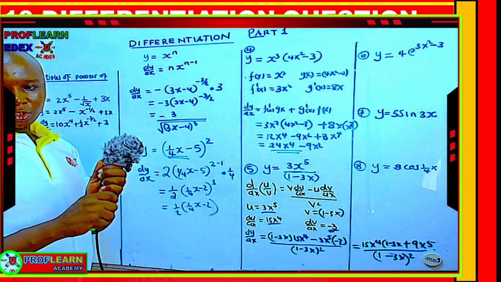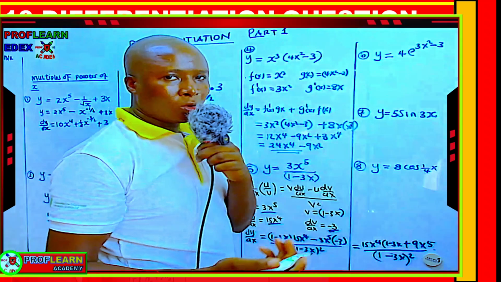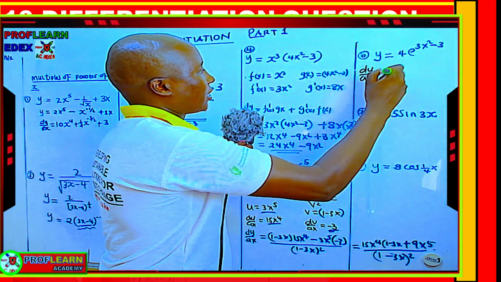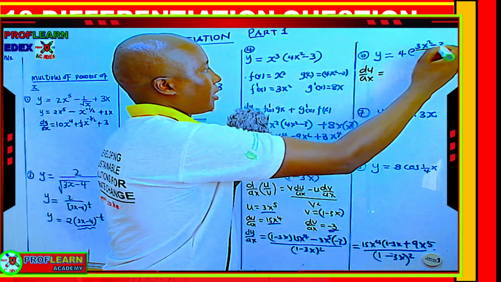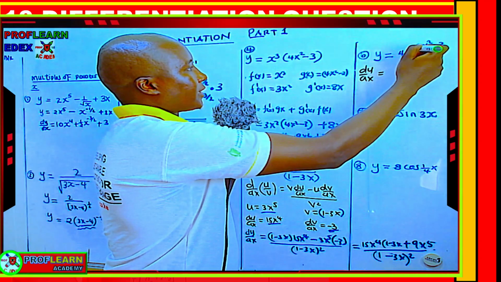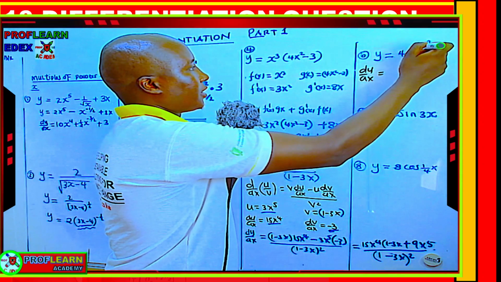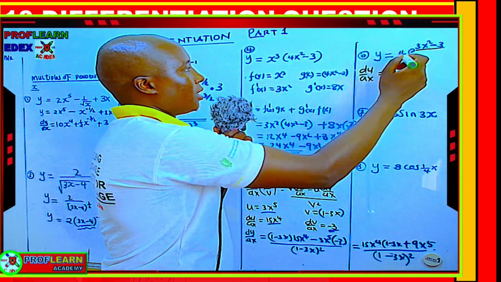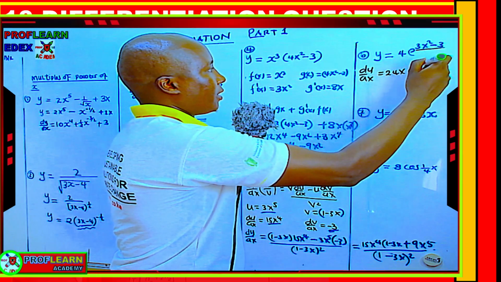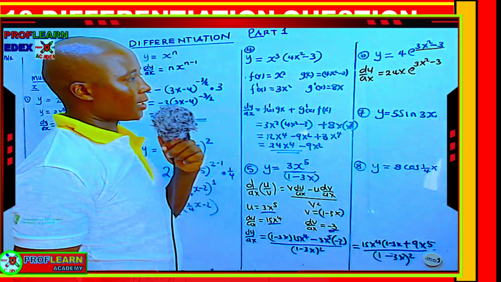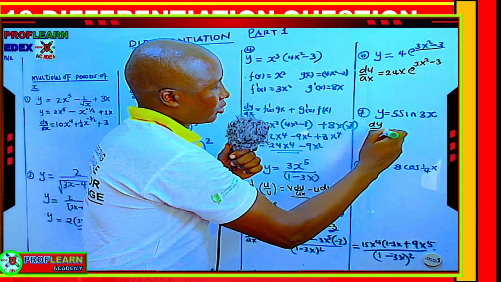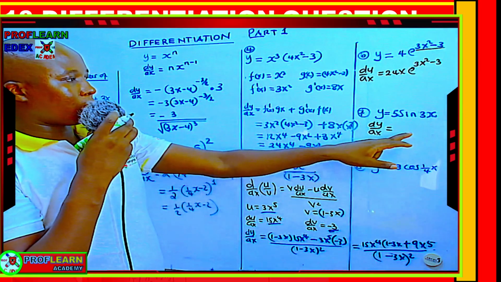So the next question is this: how do you differentiate an exponent? When you find the dy/dx of an exponent, you differentiate the power and multiply it in front. Differentiating this top, it will be 6x times 4, which is 24x. You write the exponential the way it is, like that. You are done.